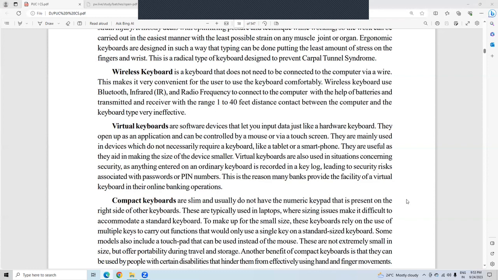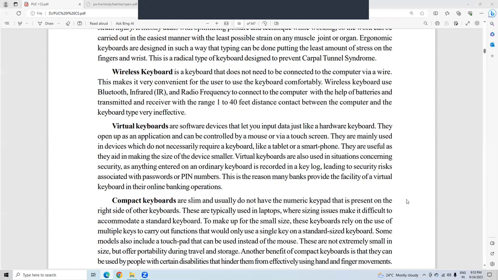Virtual keyboards, in the sense, there are many devices like mobile, tabs, the ATM and all, where physical keyboards usually will not be there. In the mobile also, when you want to dial a number or type a message in WhatsApp, you can see a keyboard open on the screen itself.